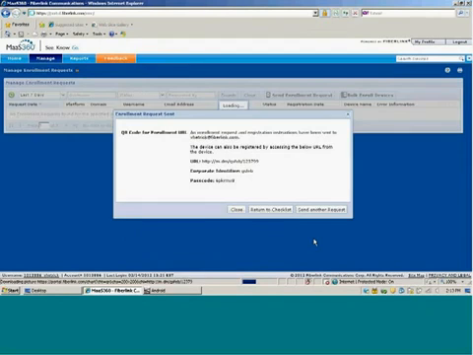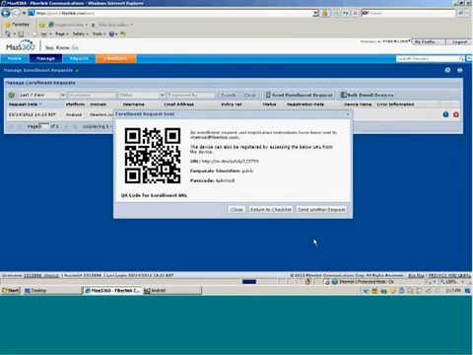So we're going to go ahead and say send request, and I'm going to automatically see here the enrollment request, and this will also go to the user's email. If they have a QR reader, they can just scan the code. Otherwise, they'll end up typing this information during the enrollment request.